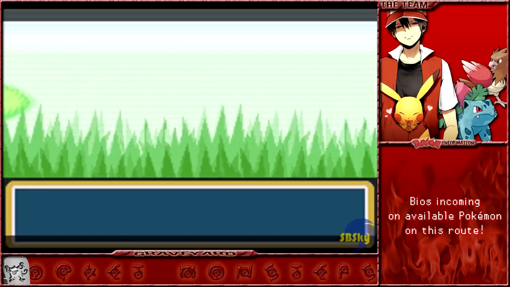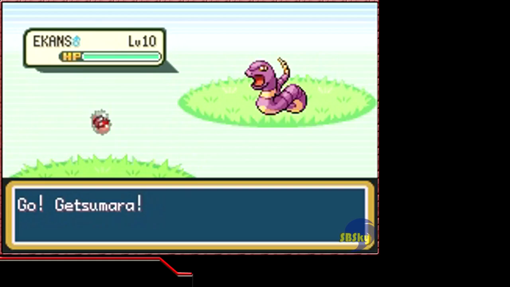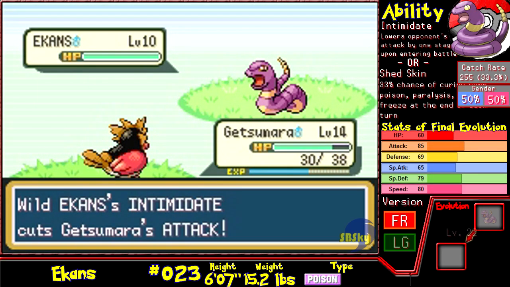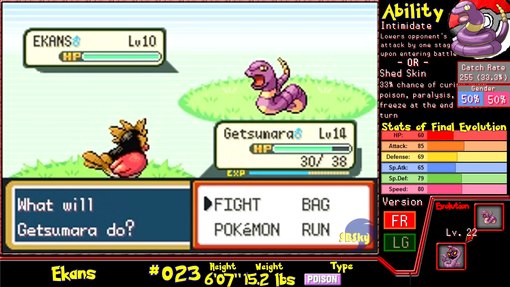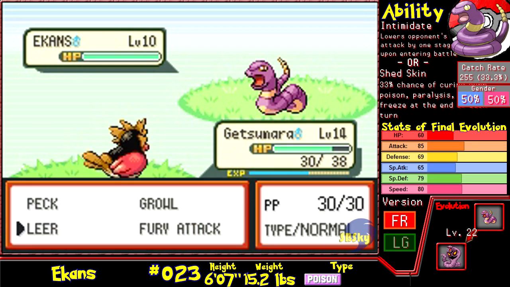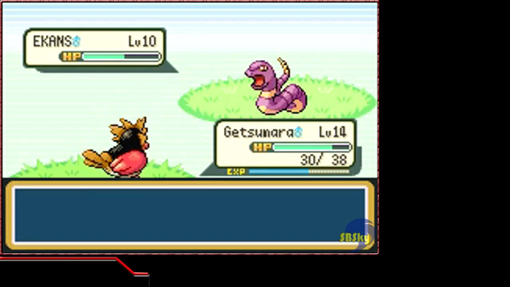And the Pokemon is an Ekans. Wow, that's kind of cool. Ekans has the ability Intimidate. Intimidate cuts your attack down by 1 stage when the Pokemon first comes out. So let's try Fury Attack. I kind of want to catch it. Oh crap! Don't kill it.